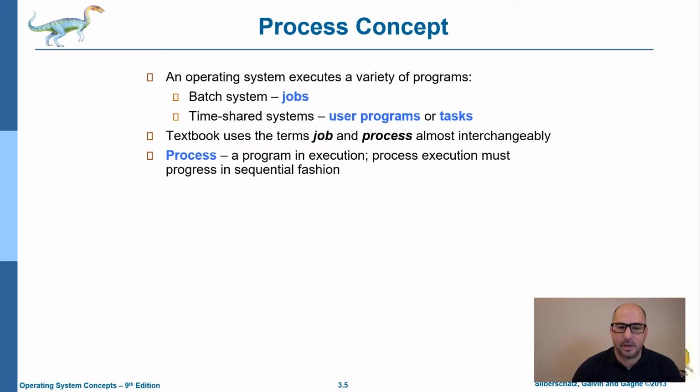I'm sorry, I had those backwards. There will be some terminology that's used interchangeably. I prefer the term job to process. That's where I come from, but we can use them. They are synonymous in the book and in the lectures here. That we have a process that needs to run and to do something. Whether or not that's actually in memory, that's what the book is trying to draw the distinction from.